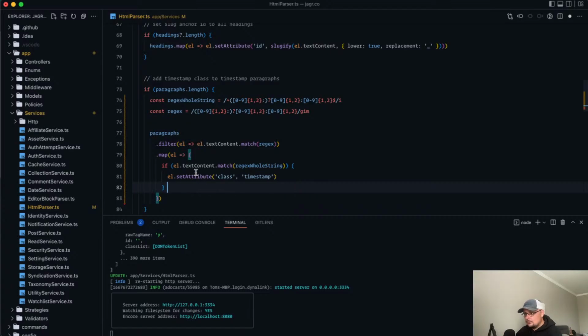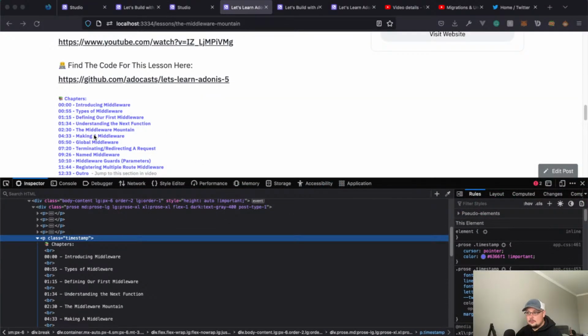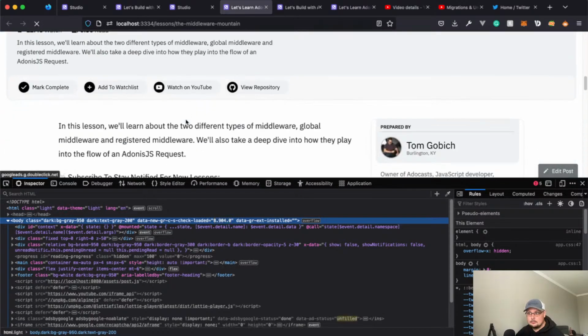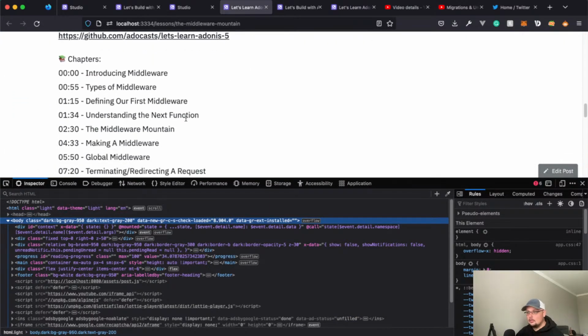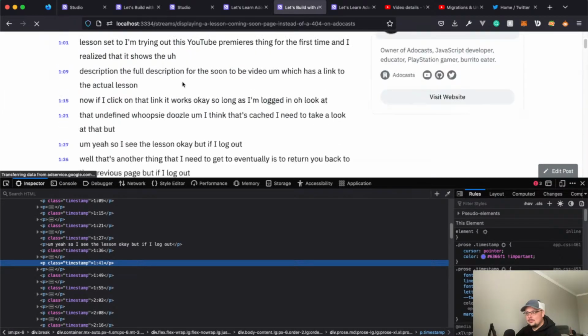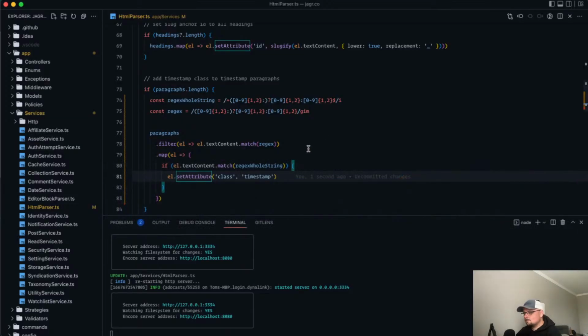But so this should behave the exact same as it does now, except this shouldn't match at all. It shouldn't have any timestamp on it. It'll match, but it won't do anything because of that if statement, if I'm right. Cool. And this looks ginormous because of the scaling I have for recording. All right, and then if we're still good, this one would still have it, and this one would still have it. Awesome. Cool.